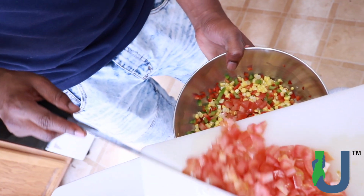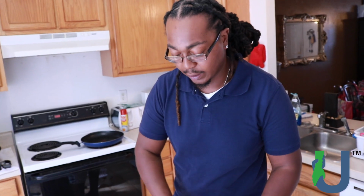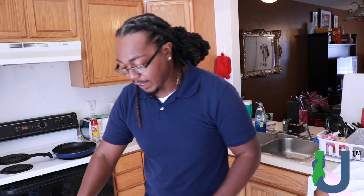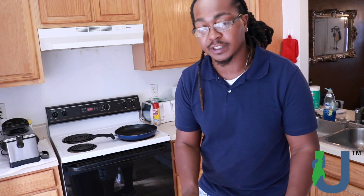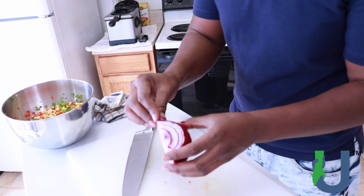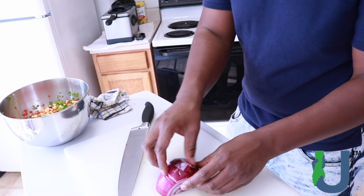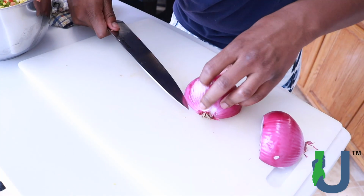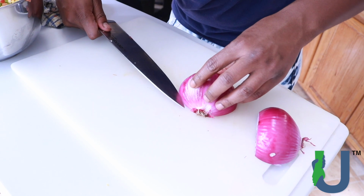As I stated, you don't necessarily have to use a red onion. I love to use a red onion just because it adds a little bit more color. Onions generally have, for the most part, the same flavor. Whether you're using a white onion or yellow onion, it's a slight difference, but onion is onion. Everybody recognizes onion. Some people don't really like onion. You can use a little less, a little more, whatever you prefer. This is something you just do to taste. Get as close to that root as possible.